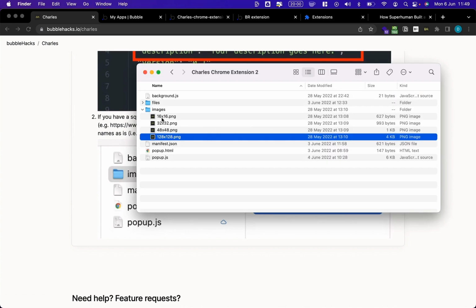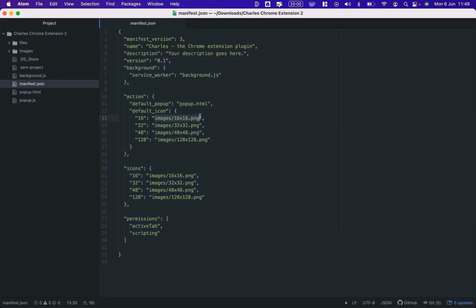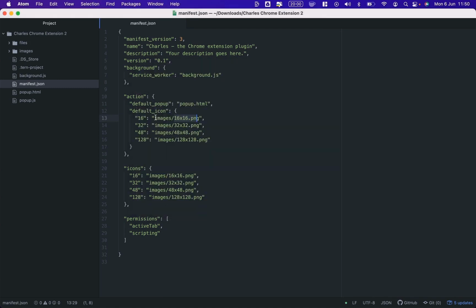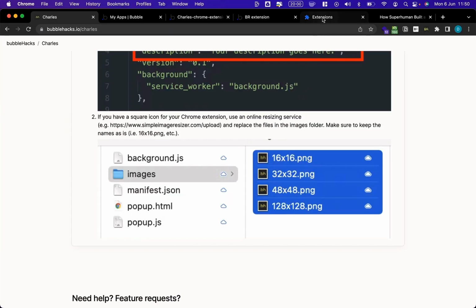Just make sure you keep the names. So if you replace this image, keep the names, or alternatively, you can change the names here. You see this is pointing to the folder images and then to the file. Either leave the names or replace them here and also down here. And then we're ready to go and install our Chrome extension.